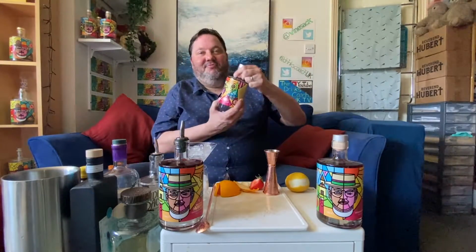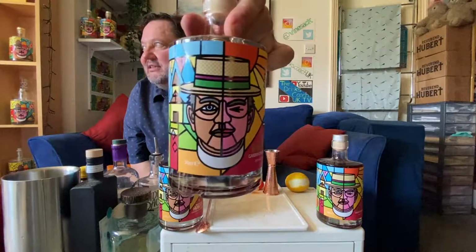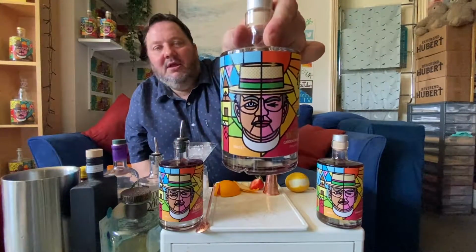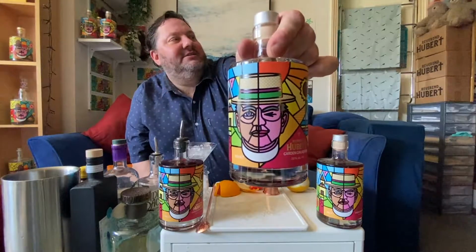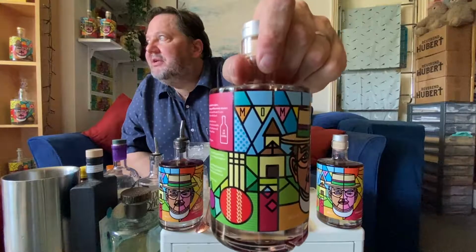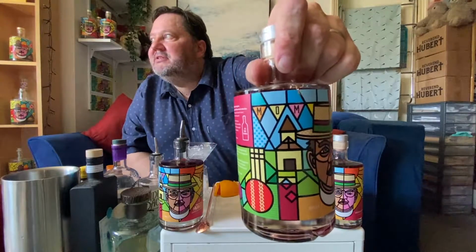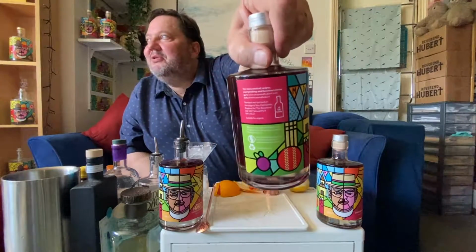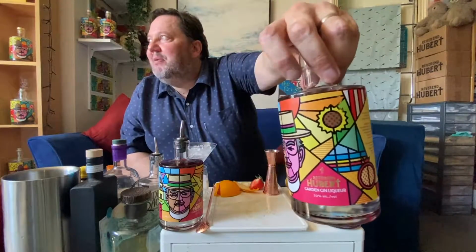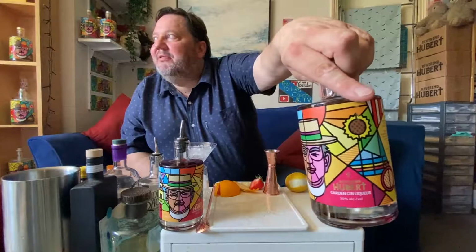Today is a very special show because it's one of the times when I actually use my show to my own advantage, and it's about this thing here. This is the magical, most marvellous, wonderful Reverend Hubert Garden Liqueur. It's nice, isn't it? And if you look at the top, you can see those letters M-O-M in the stained glass. There's a cricket ball, stumps, a little plum, pomegranate, sunflowers, and rhubarb up in the corner. Or is that a deck chair? I don't know, up there.